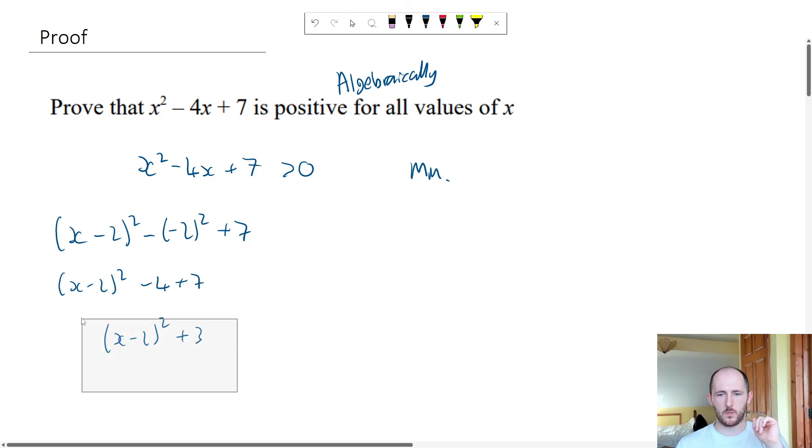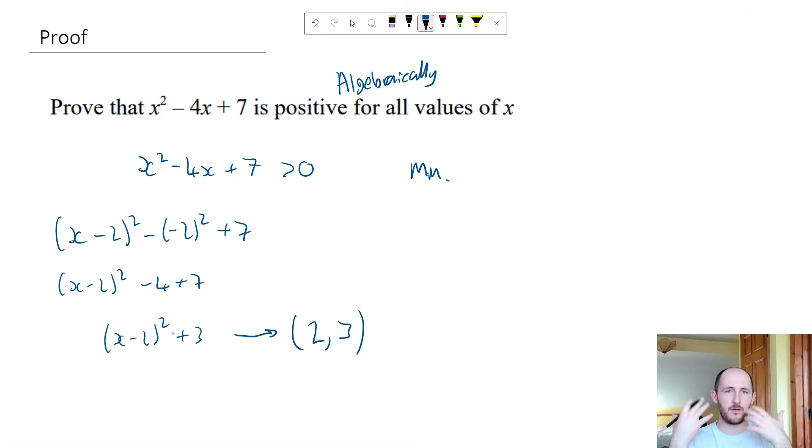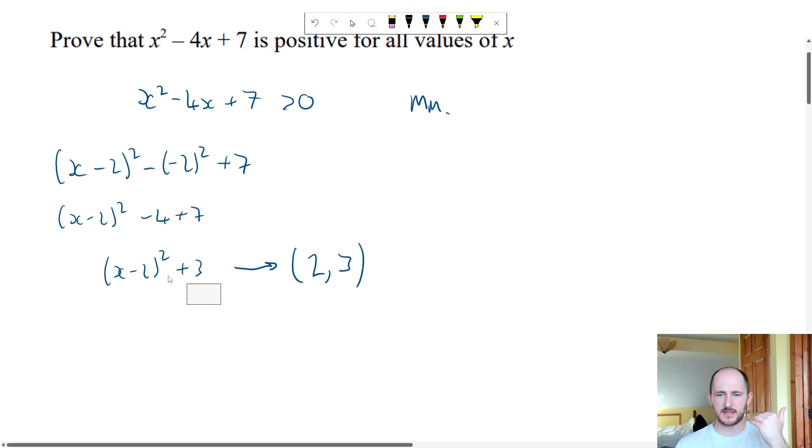Now how do I know that this is always positive? Well you can get the minimum point from this. All you do is you change the sign of the number in the bracket so instead of a minus 2 it's a plus 2 and you keep this sign exactly the same. How it works is if you look at the part that can vary which is this bracket, what is the smallest value this bracket can be? Well if it's negative it gets squared and becomes positive, so the smallest value this can be is when the bracket is equal to zero which happens when x equals 2. That is the smallest thing this function can be overall.